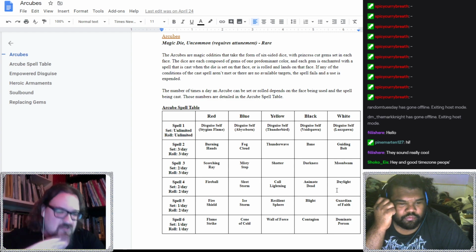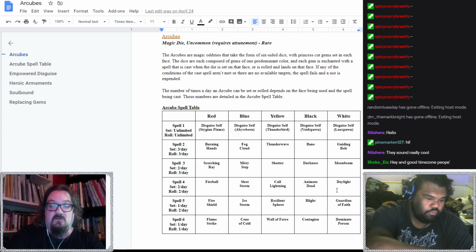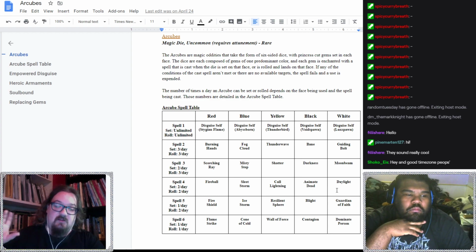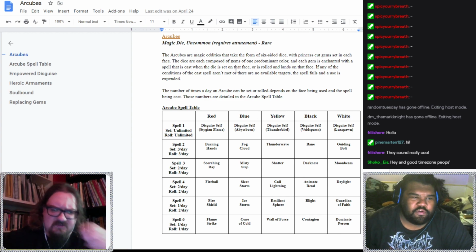So that would be the first thing. I would delete this first part because I think calling it one of your spells per day is a mistake. And then what would you replace it with? I would replace it with something very, very blatant and obvious. The Arcubes are magic oddities, blah, blah, blah. I think what we need to add is a "to use" section. To use the Arcube, a player must state that they're using the Arcube and then roll it. Upon rolling it, their appearance changes into this, and then a description of what the appearances are. Does that make sense? As a baseline there.